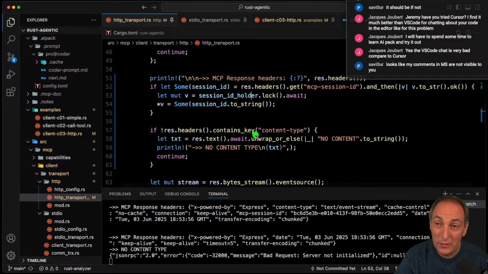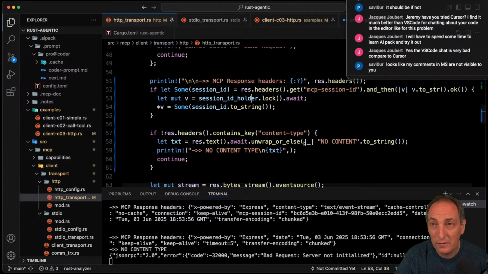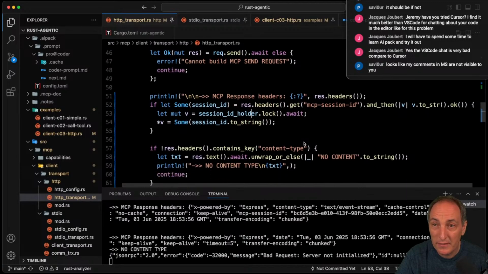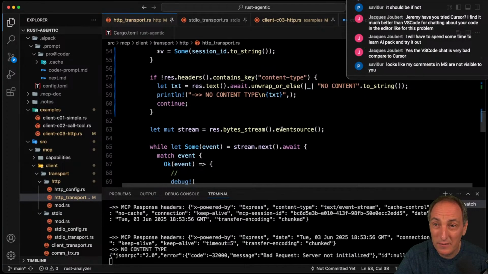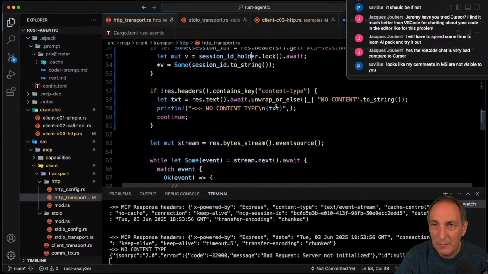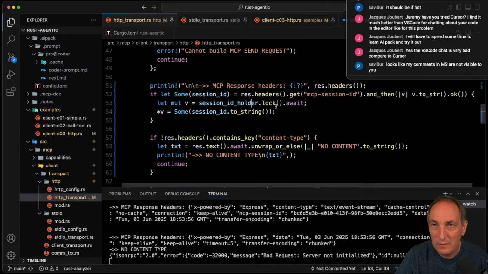But we still need to handle when the content type is not application JSON. If you send application JSON, that should break, because it will expect JSON, and the server-sent event is not JSON. So now we're going to do the same business over there.